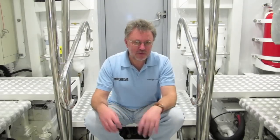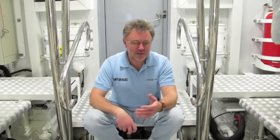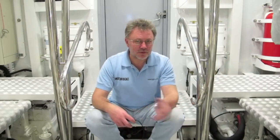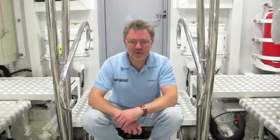Something I feel very strongly about is the importance of only sea trialling a boat, if possible, with your engines of choice. The reason for this is that the nature of an engine's performance can have a huge effect on how a boat feels and handles out on the water. It is entirely possible for a more powerful engine to actually dish up a less usable performance out on the water. So if you want to avoid disappointment, and the same goes for the drive system as well, whether it be stern drives or pod drives, which you sometimes get the choice between, or even pod drives and shaft drives, only try the boat with your engines and drive system of choice.